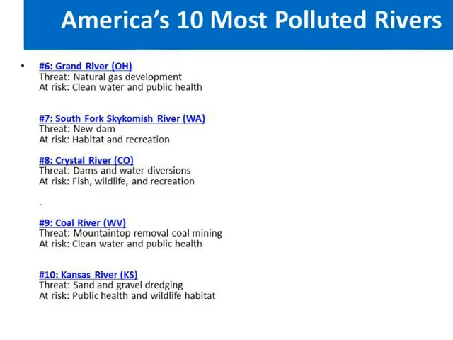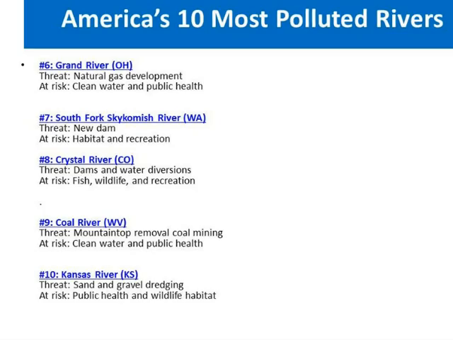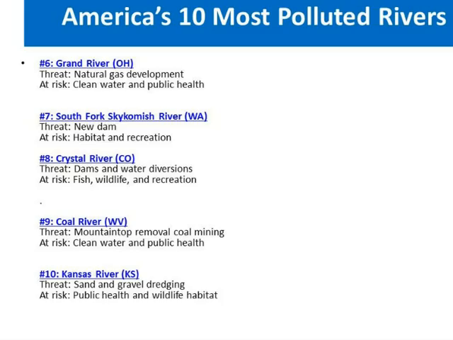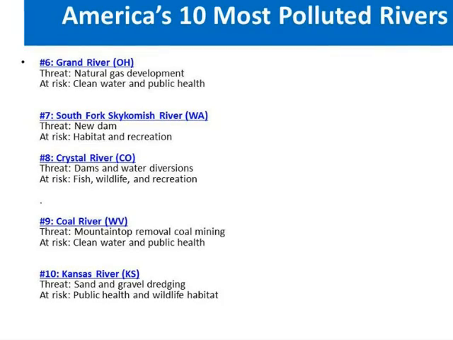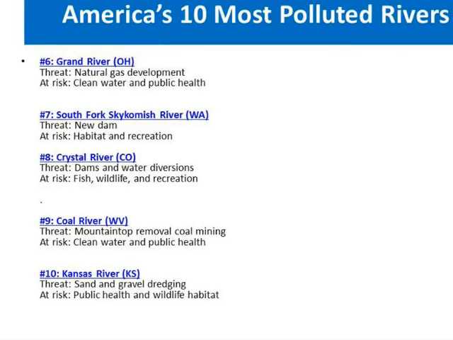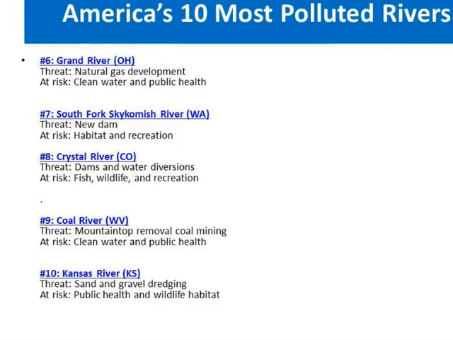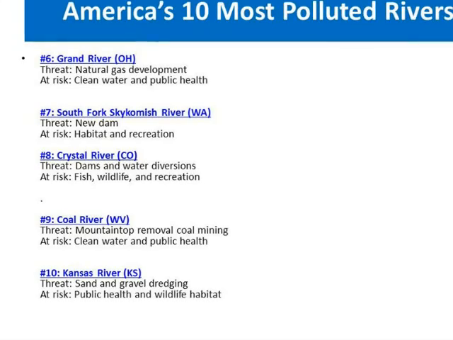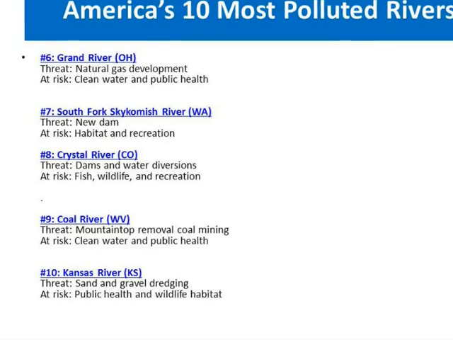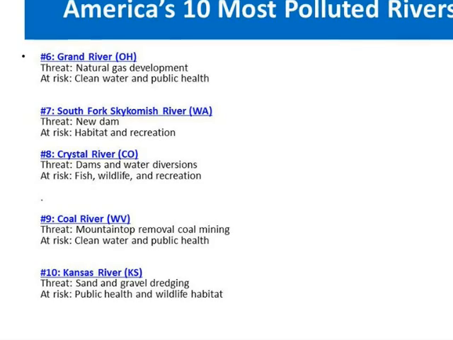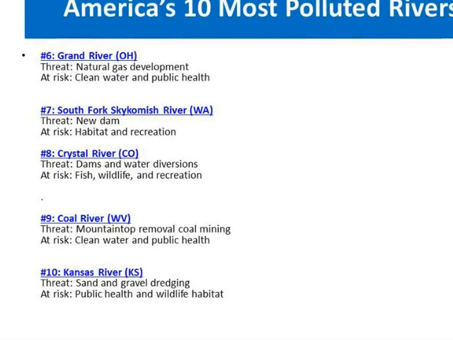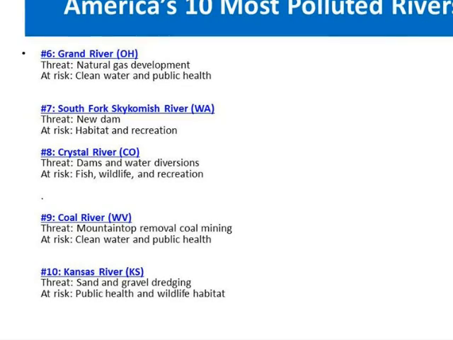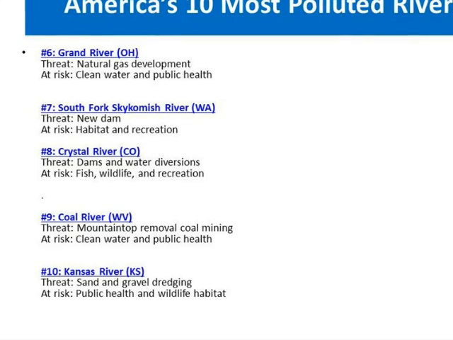The tremendous amounts of nitrogen and phosphorus from agricultural runoff has resulted in major discharges of nitrogen and phosphorus into the Gulf of Mexico, which causes the dead zone. The dead zone is essentially an area, as the name implies, with very little dissolved oxygen because of all the growth of plants and bacteria in this area, stimulated by the fertilizers of nitrogen and phosphorus. As a result, you end up with this area that is devoid of life. We will talk a lot more about that later in our eutrophication lecture.